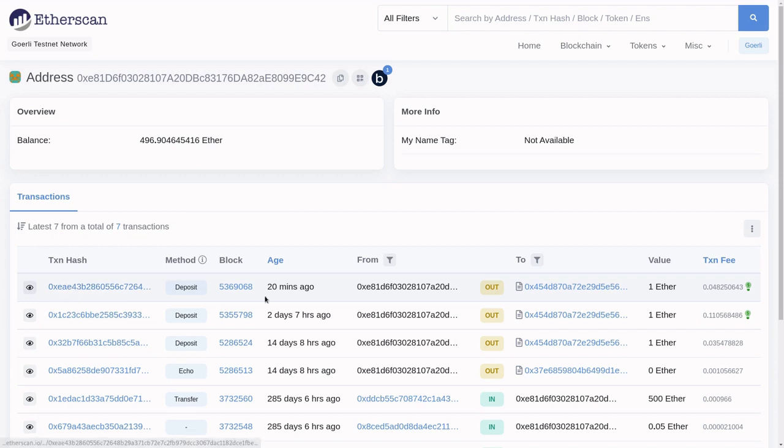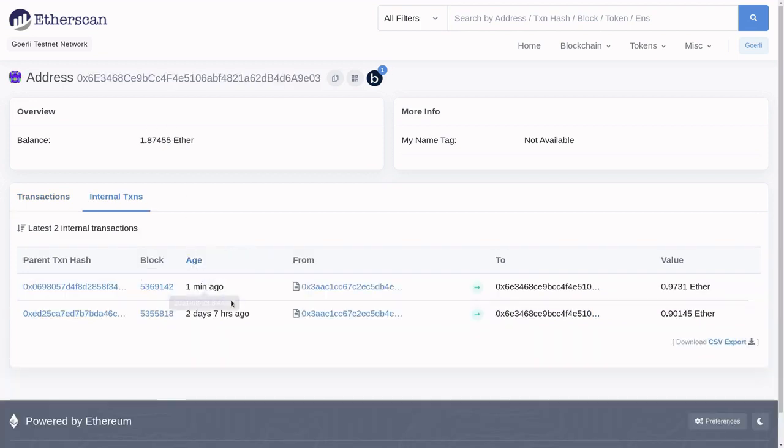Inside Etherscan, you can see here that I've deposited 1 Ether into Tornado Cash. This is the sender account, and the last transaction was deposit into Tornado Cash. There's no transaction that says I've sent 1 Ether to my other account. On the receiving account, you can see that this account has 1.87 Ether. This is because I've tested Tornado Cash twice, and each time it sent me around 0.9 Ether. If you look at the last transaction, you'll see that I've received 0.97 ETH.